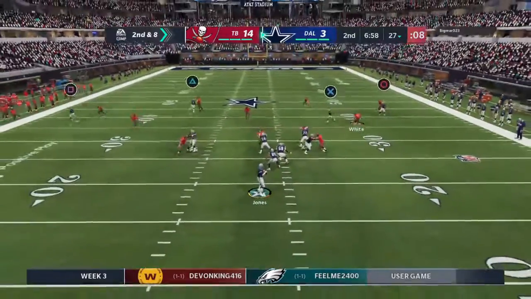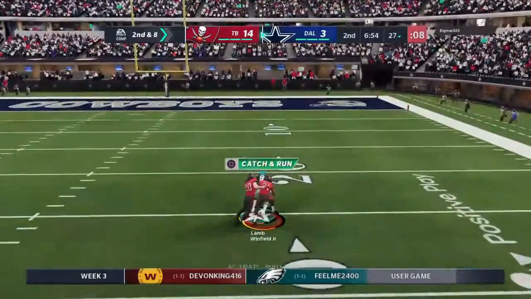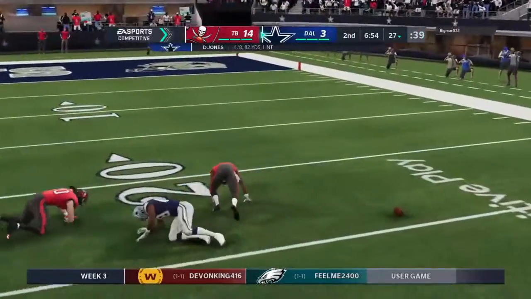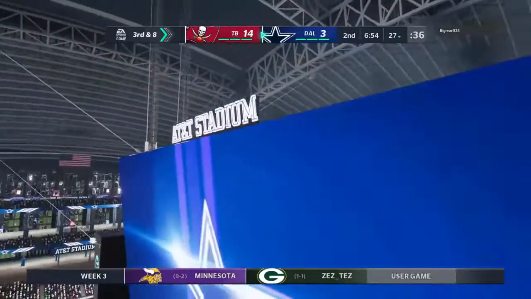Off play action. Jones. He'll fire deep downfield from Lamb. And that's going to be incomplete. Good effort there trying to take a shot, but it's 3rd down.